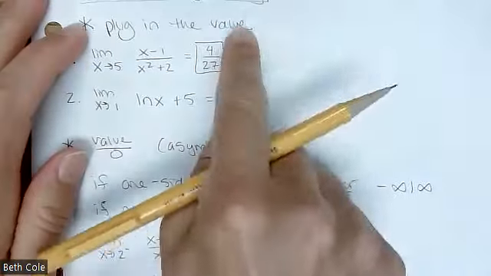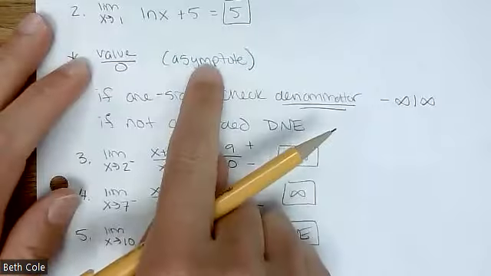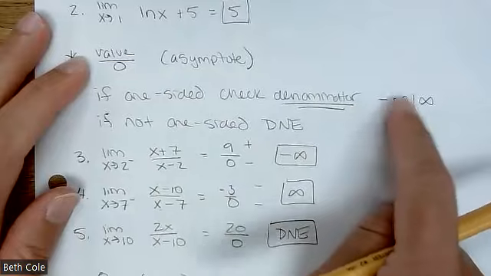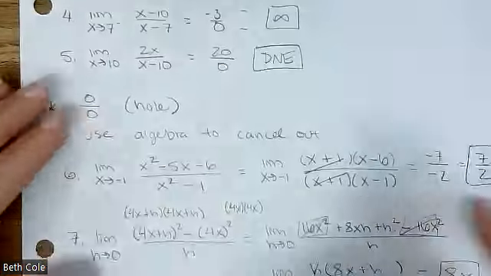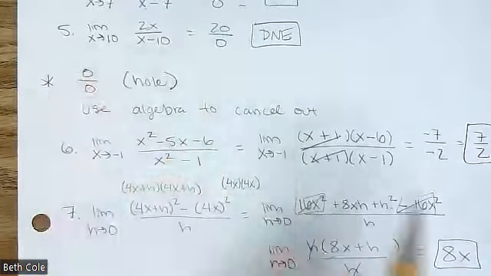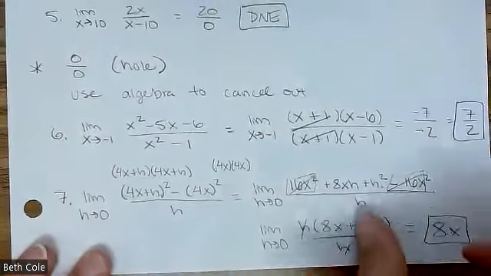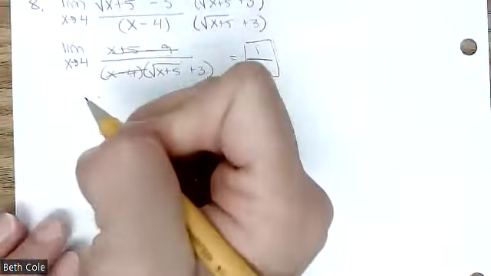So let me recap real quick. There's one last method. Plug in the value, always do that first. If you have an asymptote, you're going to check the denominator. It's either up or down. You have a 50-50 shot. If you get 0 over 0, that's like womp womp. You have to do work. 0 over 0 is the one where you have to do work to get something to cancel.